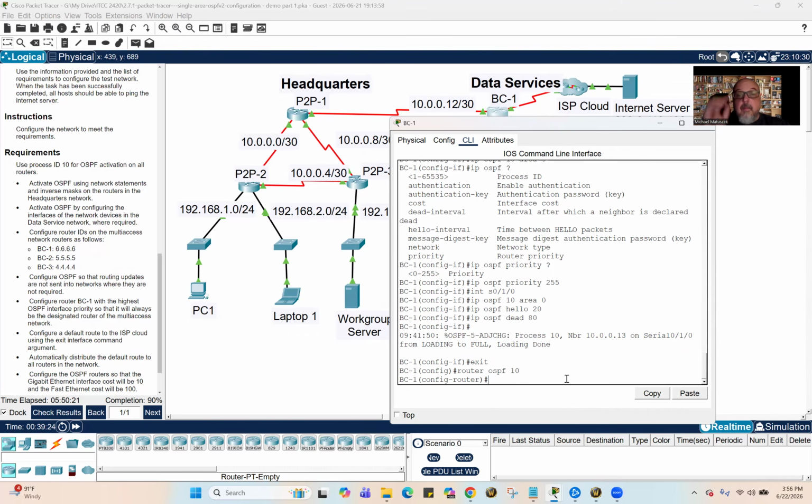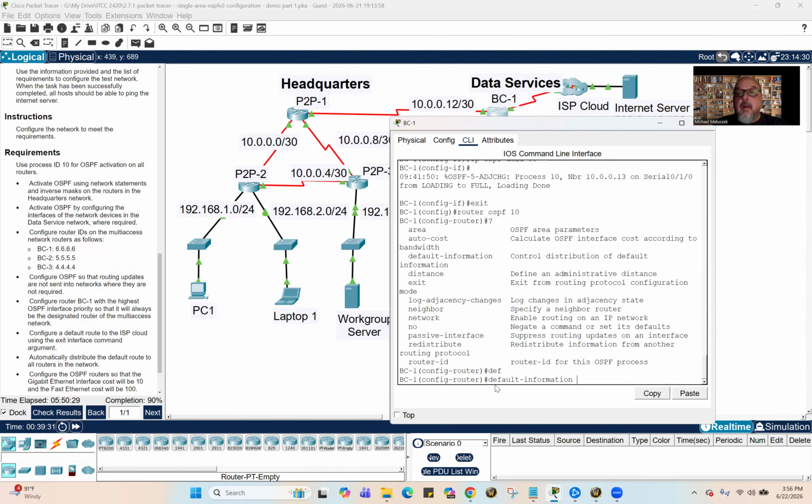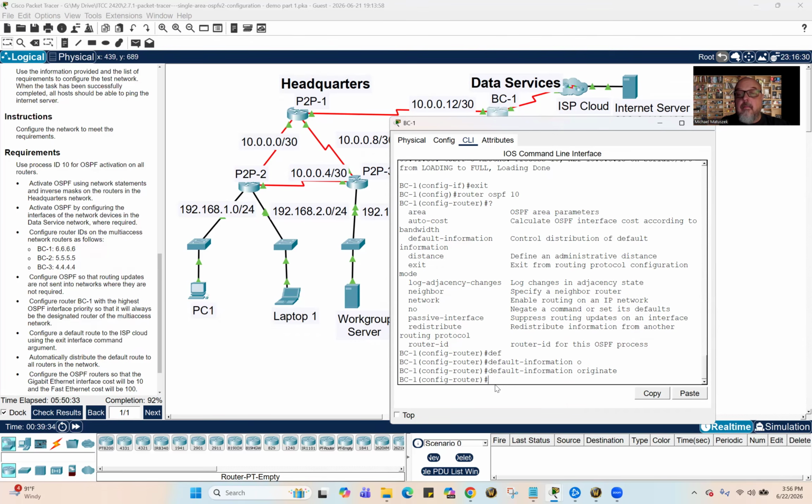And let's do the question mark there. What I want to do is the default-information originate. So that will take your static route and bring it into OSPF.